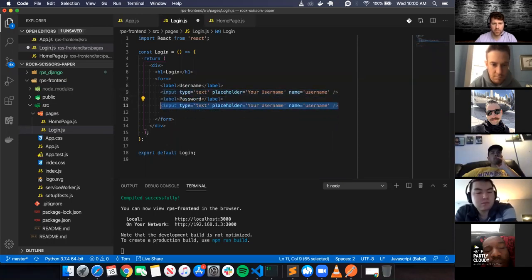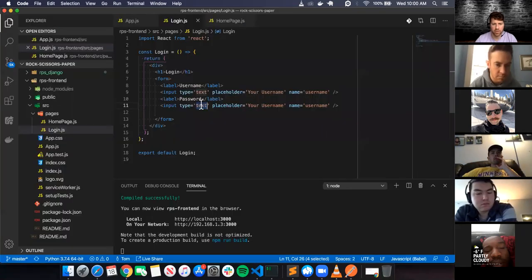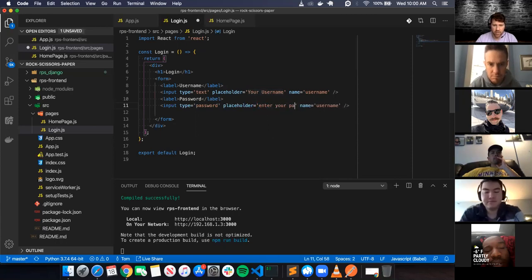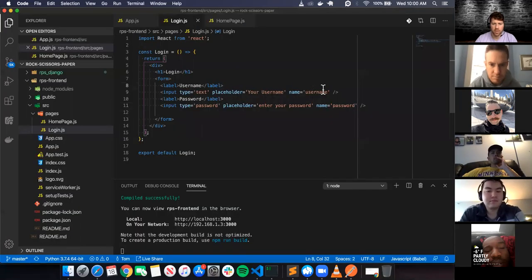Whoop. So for the input, the type for the password should be password. Placeholder: enter your password. Label: Password. Let's have these on separate lines.